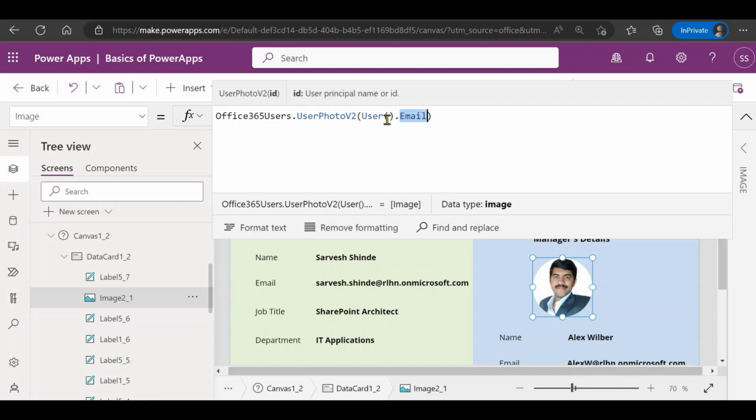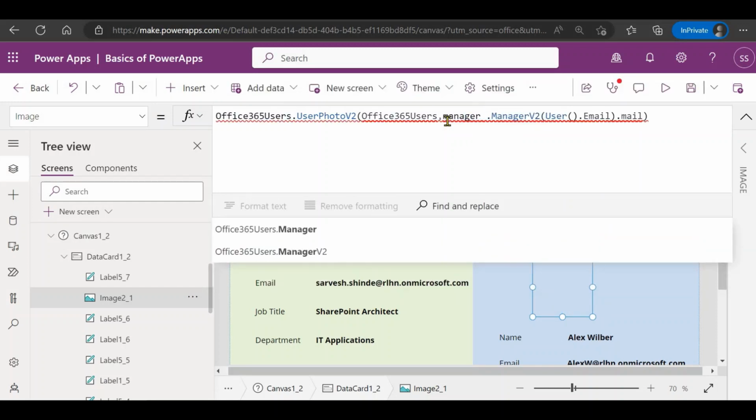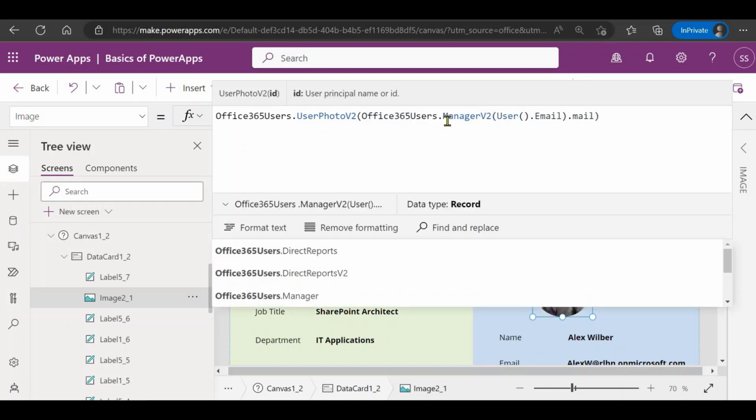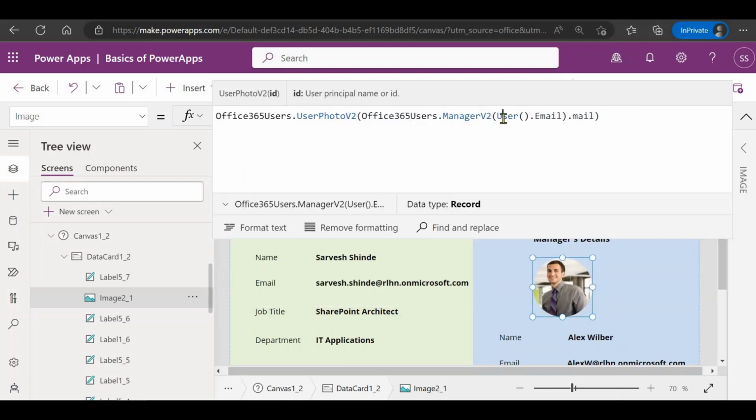Now I want my manager's profile picture. So what I'm doing here is again using the connector, and there is a manager function, manager v2 again. In that, you pass whose manager information you are looking for, so you have to pass the email address of the user.